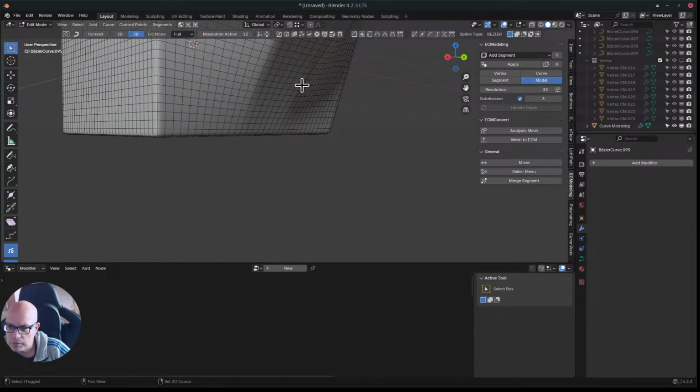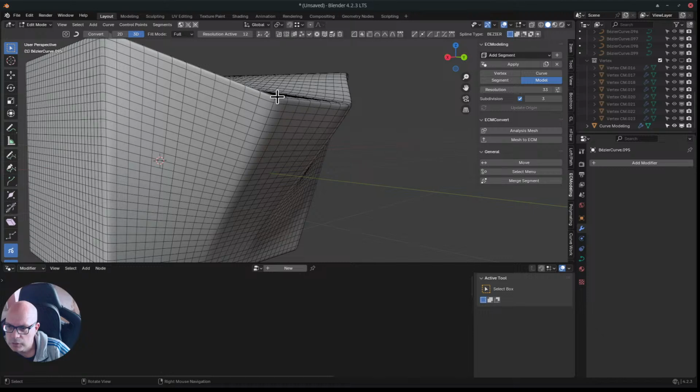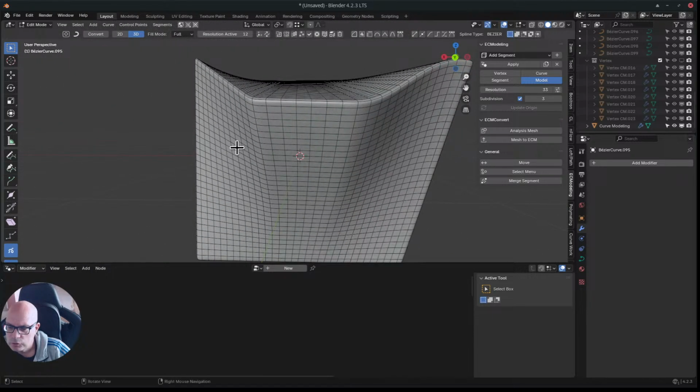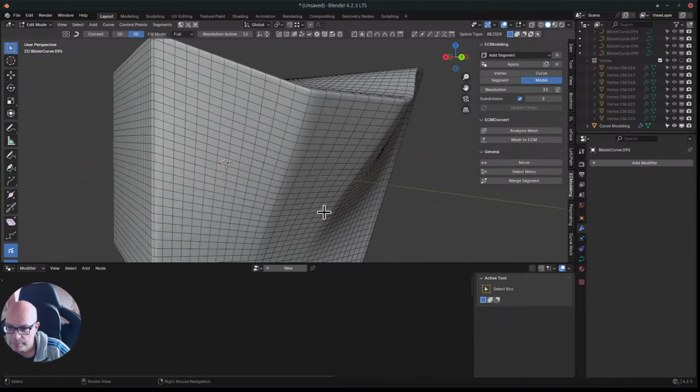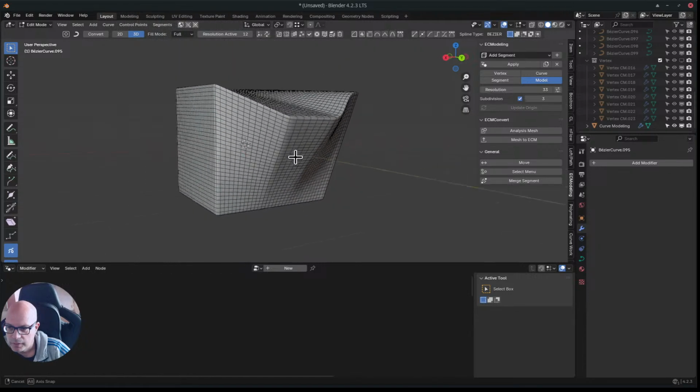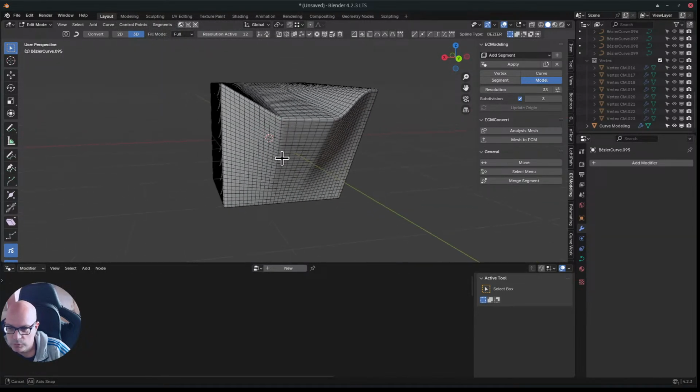You have to create a new patch, unfortunately. That's the only way you can do that.